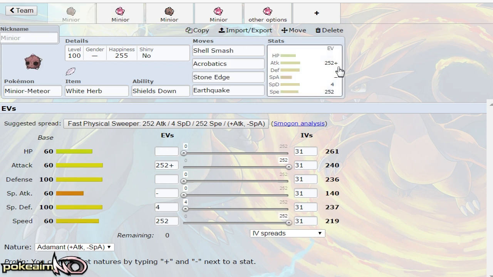so it gains base 100 attack and base 100 special attack when it's at 50%. So this Pokemon's actually pretty cool because, as I mentioned, when it's in Meteor form prior to the core form, it has better defenses, and that works really, really well with Shell Smash. Minior does have access to Shell Smash, and what Shell Smash does is it doubles your attack, special attack, and speed while dropping your defense and special defense by one stage.